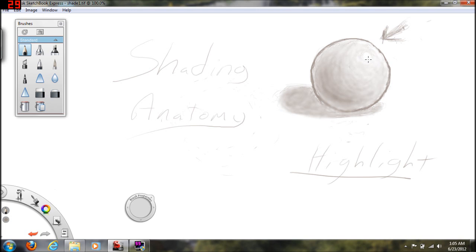Now, when I shade an object, I'm just going to do a little quickie ball. Let's erase this right here. We're going to do a very simple, very basic shading tutorial here, and this should get us started for the next advancement of shapes and faces.